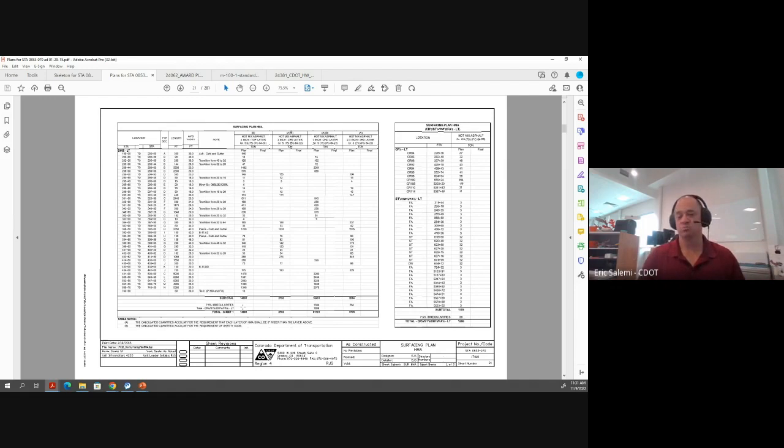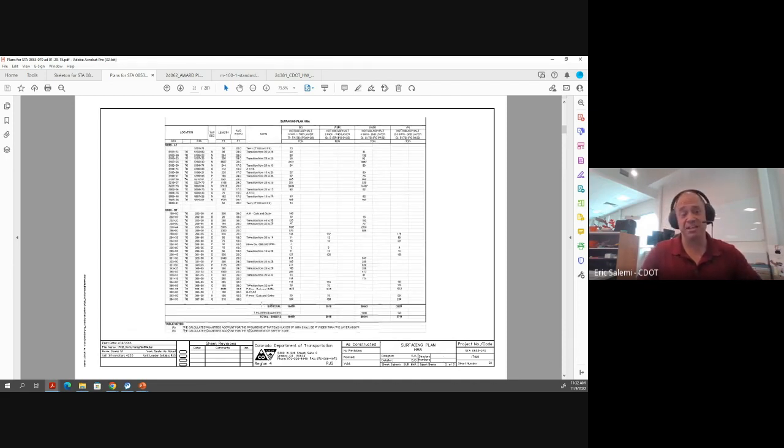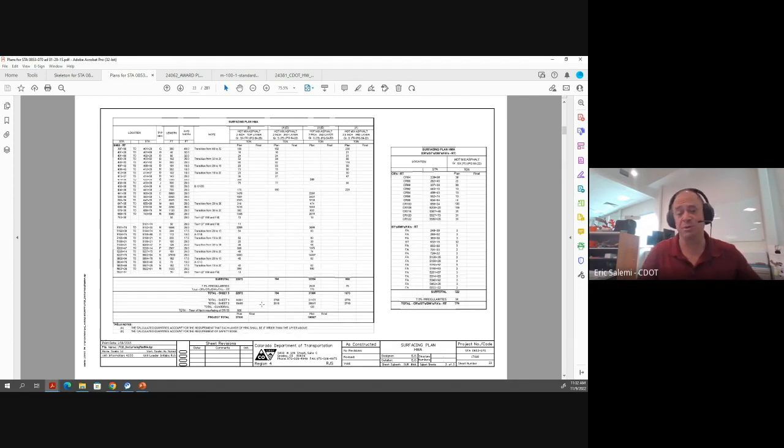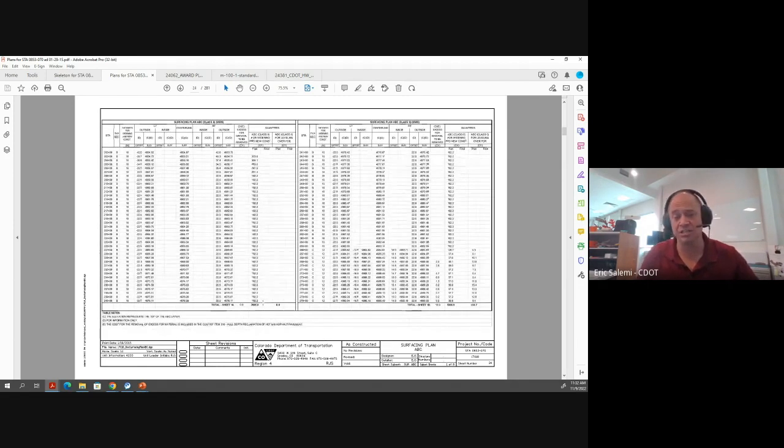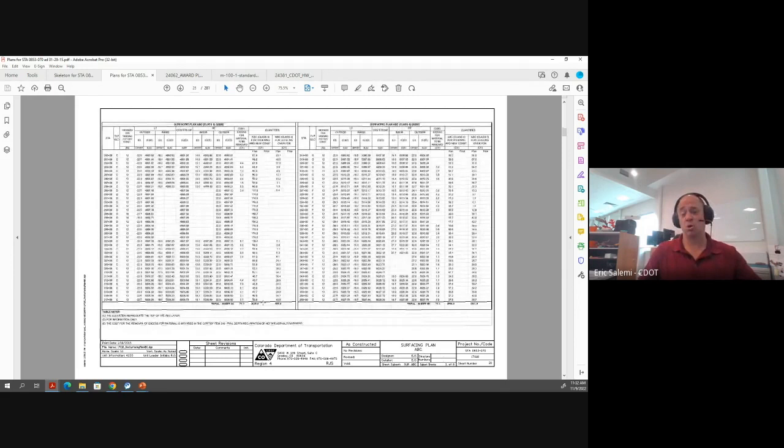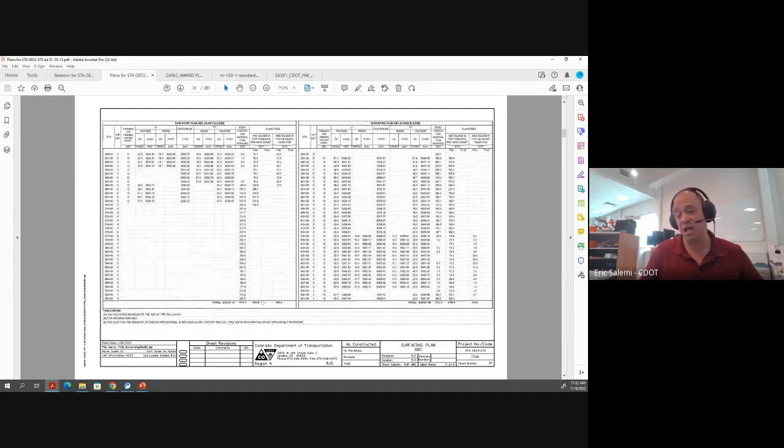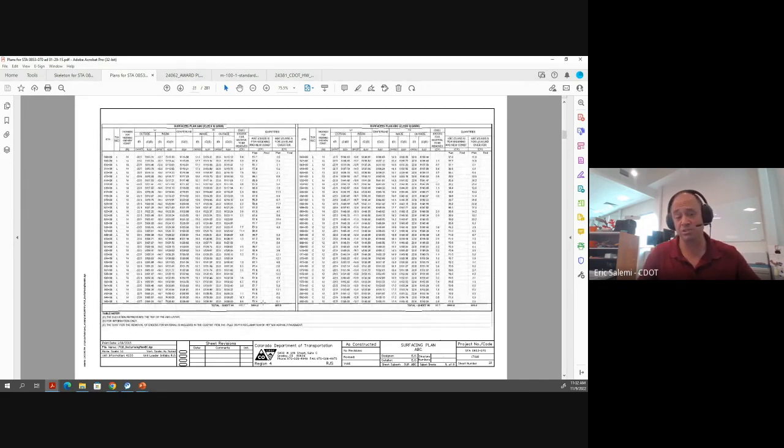But again, in a nutshell, tables can really include any information you want, but they're there to help provide additional information for that item. As we go to a couple of the other tables, what you'll see quite often, again, we've got a surfacing plan, which might include asphalt or concrete. This particular project broke up the asphalt and the ABC Class 6, your aggregate base course.